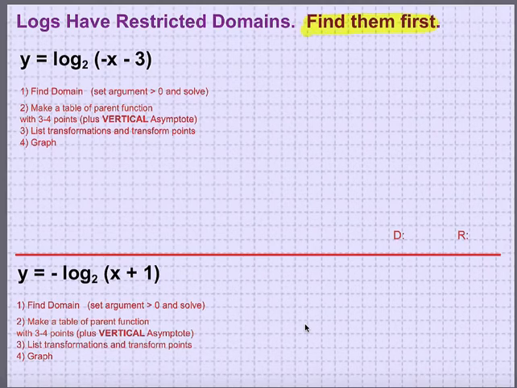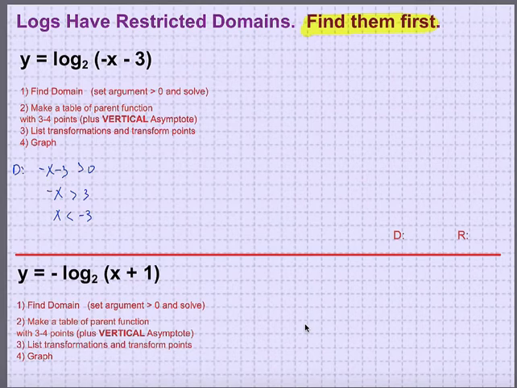The idea of the domain of a log is simple. It's just that the argument has to be positive. So the domain of my log is that -x minus 3, just the argument, has to be positive. So I will solve that by adding 3 to both sides and then dividing by -1. So x has to be less than -3. That's my domain. That's not going to change my process at all, but it definitely is helpful to say that right away, so that way I have it written down and I know when I'm done that my graph has to look like that. I have to see a graph whose domain is everything less than -3.